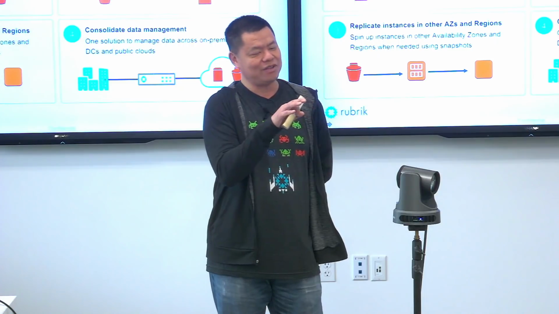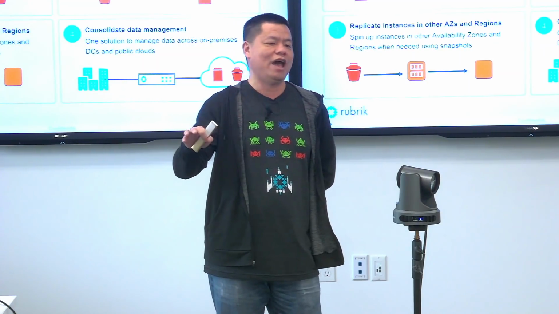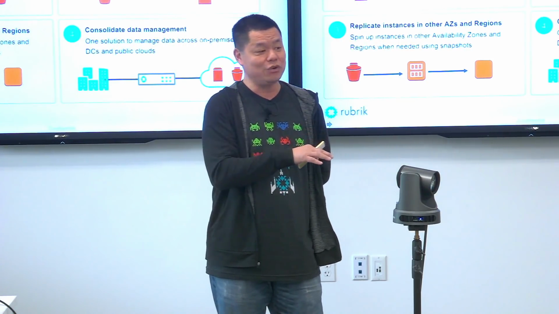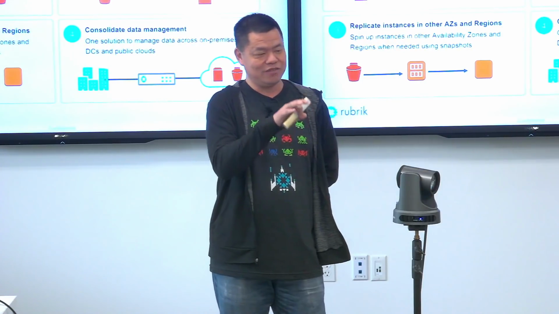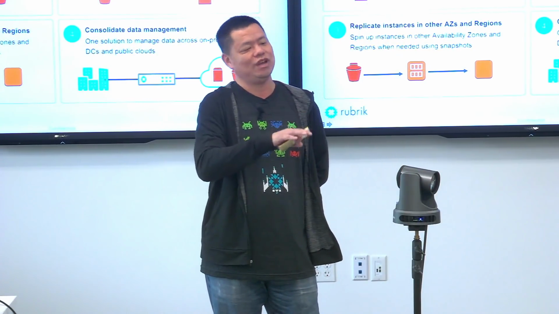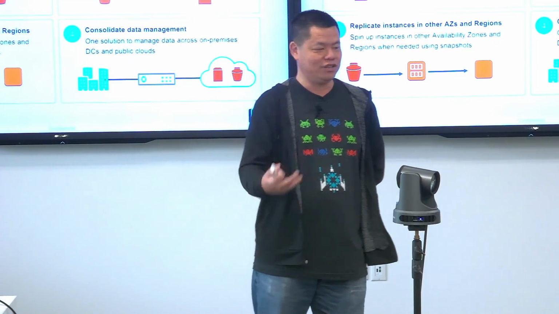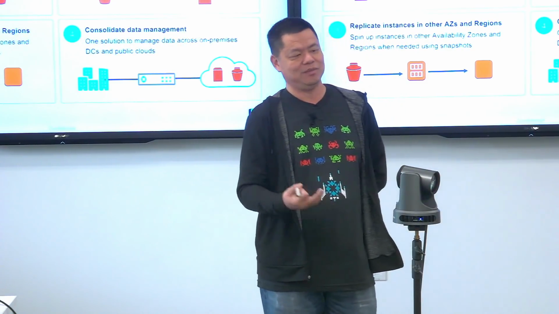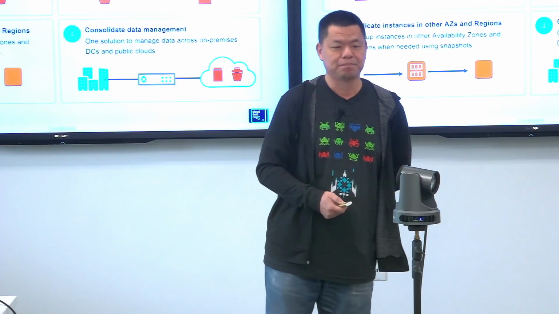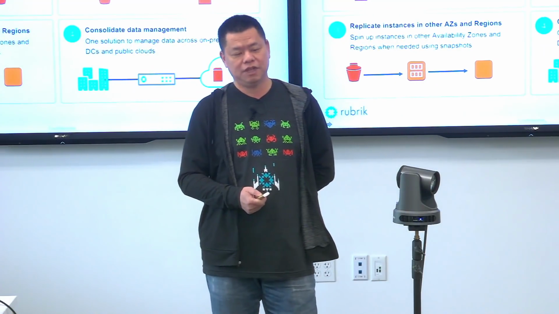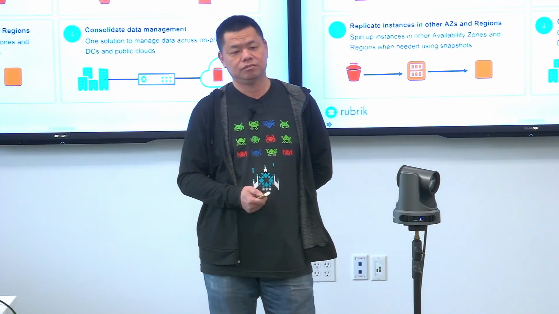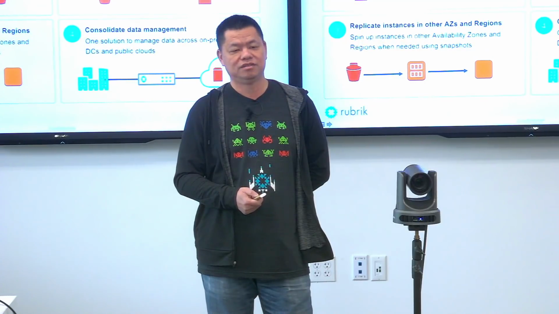Like instead of having to say, well, we can't move to Azure now because all our people only know AWS, you can say, if you know Rubrik, you may know enough that you can now switch over to Azure, to Google Cloud, and still be able to continue running your data protection. Right, so you've abstracted the data management layer into Rubrik, so you don't have to directly create the snapshots or run your PowerShell scripts to do the snapshots.